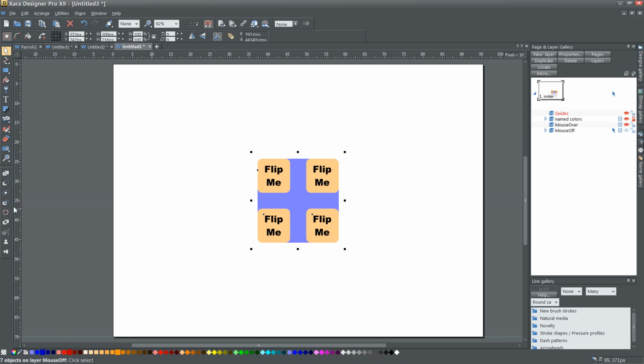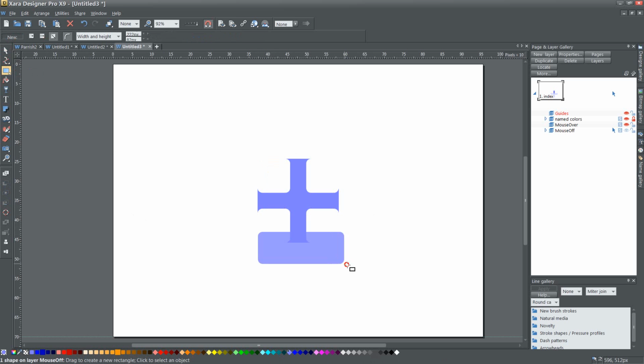Once I select all of them, I can go ahead and use the Subtract Shapes button, or Control 1, and just press it a few times to subtract the shapes until I get just the negative shape. Now, that's pretty cool. If I didn't mean to do that, if I just grab the bottom of this and hold the Shift key and press down a few times, I've got a nice little cross there.